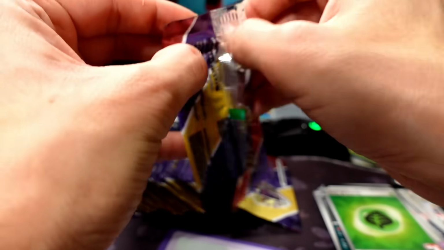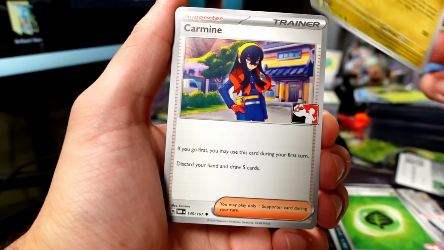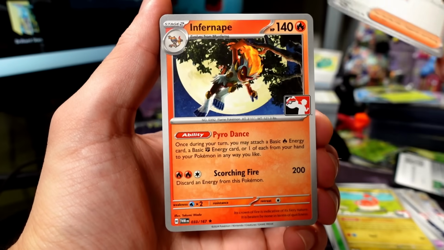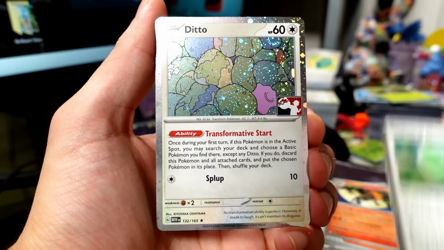All right, next pack. We're just running through these. It almost feels like Japanese Pokemon packs too, because all the Japanese Pokemon packs are the same size of cards, you could say, as these, other than the special sets. I know some of the special sets are bigger.